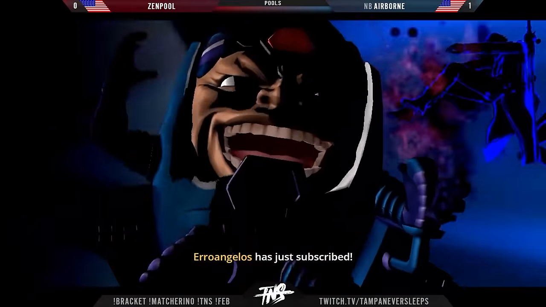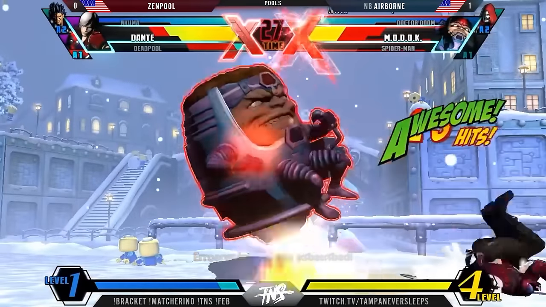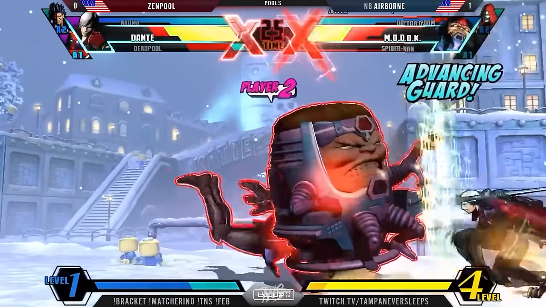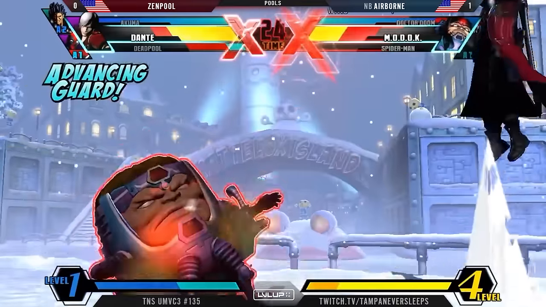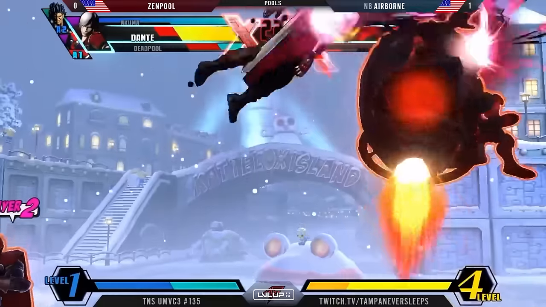Oh, thought the missiles were going to interrupt. Didn't quite get there. Carol Angelos, by the way, coming through. Appreciate you, homie. Watch out for the Helmbreaker and the Hammer. Able to get out. Stay medium. Didn't find much. You've got to get the hit on Dante. Ooh. There's the air throw.